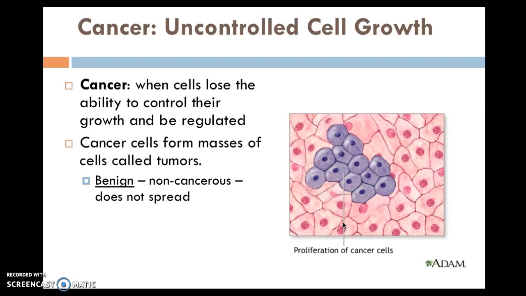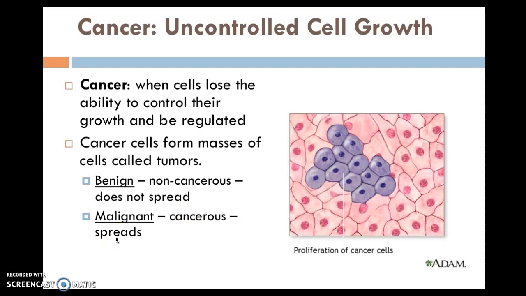They're easily taken off. Some people don't even remove their warts because they grow, so they don't follow regulation and they overgrow. But at some point, benign tumors stop after a while and they don't spread, which is a good thing. However, there is a group of tumors that unfortunately are much more dangerous, and these are the tumors that are cancerous. So we refer to them as malignant tumors. For anyone who's interested in root words like I am, mal in malignant means bad. So malignant tumors are the worst type of tumors. These are the ones that are cancerous, and what makes them so dangerous is that not only do they over-duplicate and keep dividing, but they have the ability to spread to other parts of the body.